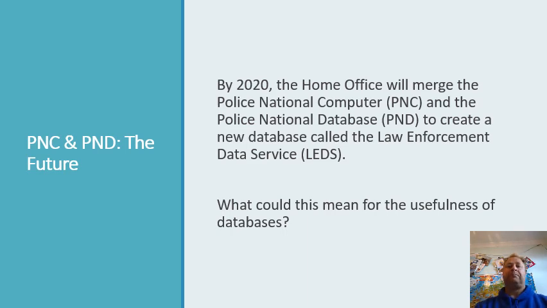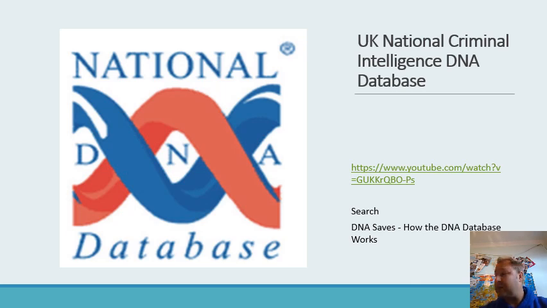Okay. So this leads into the third database that we need to know about, and probably we'll use this more. It's the National Crime Intelligence DNA database. So first of all, watch this YouTube clip. I can't put YouTube clips into here because for some reason it then deletes all of my video talk, which is probably more useful than having an embedded video. So just search on YouTube DNA Saves Lives, how the DNA database works. Not a long video, but you'll get the gist of it.